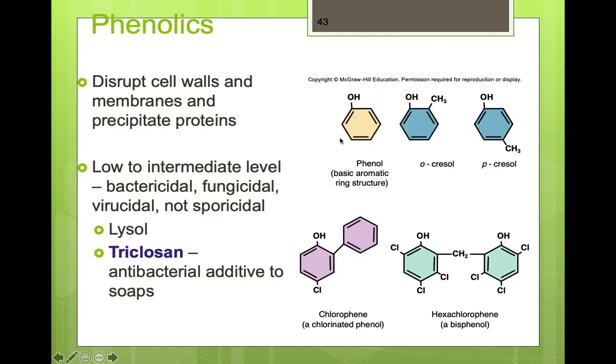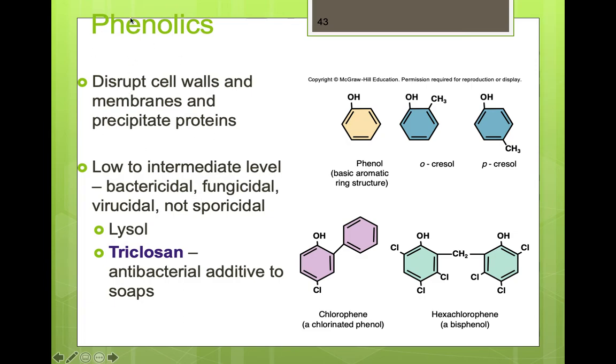So phenolics, phenol. This is what I mentioned earlier with Joseph Lister, with his idea for carbolic acid. Carbolic acid is a type of phenol. So a phenol is just essentially a basic chemical structure. You guys can see this here, and then you can have different types of phenols depending on the things that are added to them. So chlorophenol, hexaphenol, depending on how the different types of phenol groups are arranged, you get different phenols. Lysol is a phenol, hence the name, things like that.